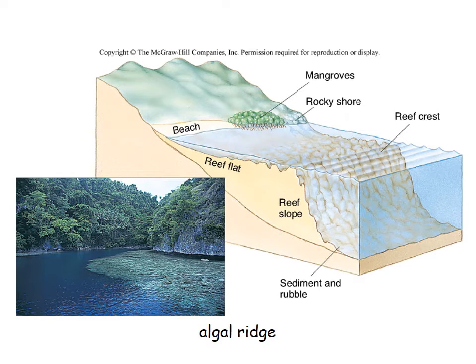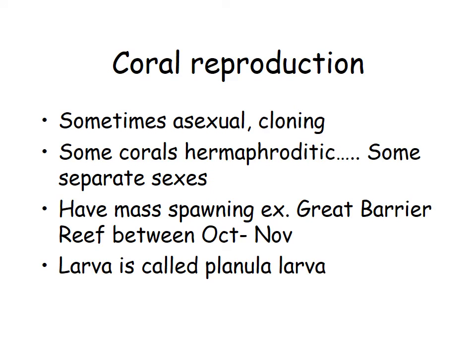So now if you look in the lower left picture there, you can see all of that green right off the shore. That is an algal ridge. So even if there isn't much of a beach, the algae that grows out there is encrusting coralline algae, and it provides almost like a land, like a structure, to prevent the breakdown of the coral reef in that particular area. Very important. All right, so coral reef reproduction.